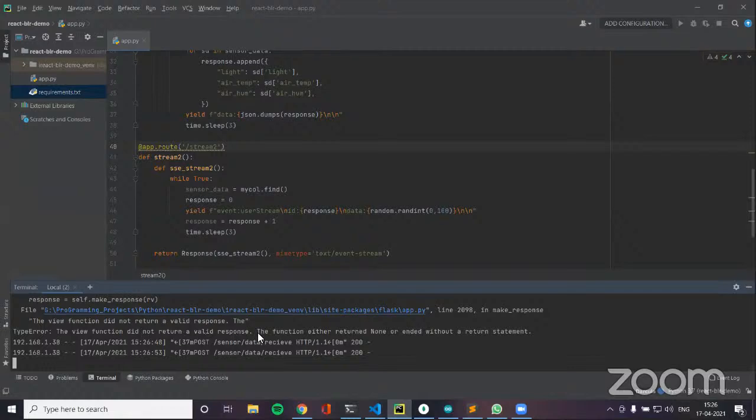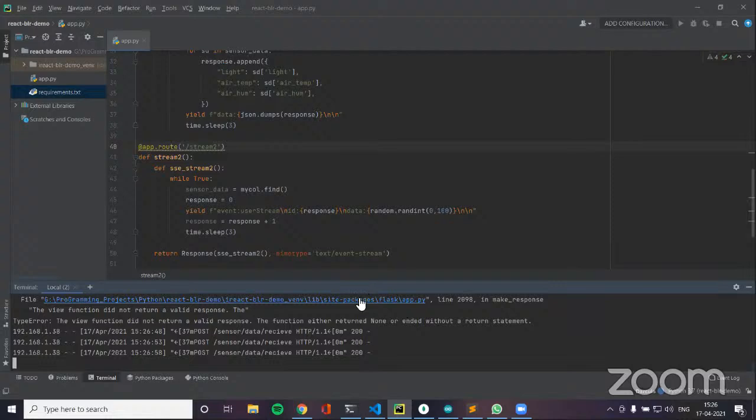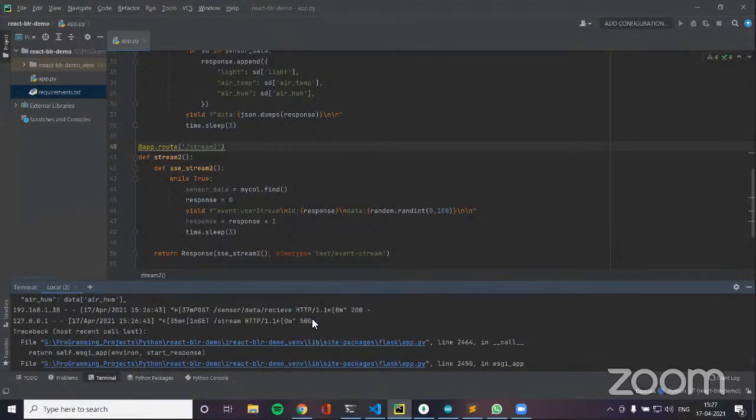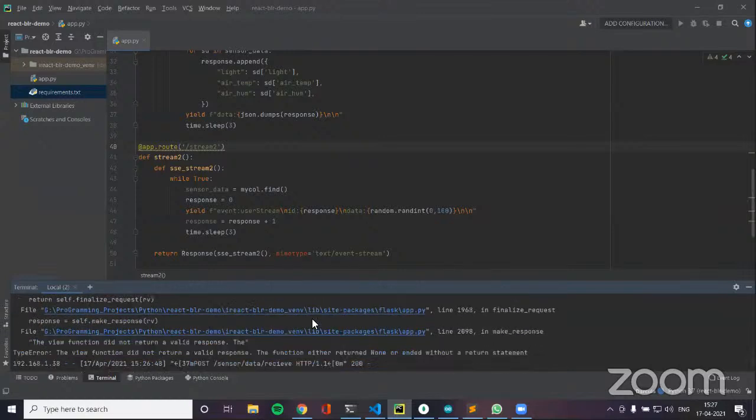The view function did not return a valid response. The function either returned none or ended without a return statement. All right, so seems to be an issue here.